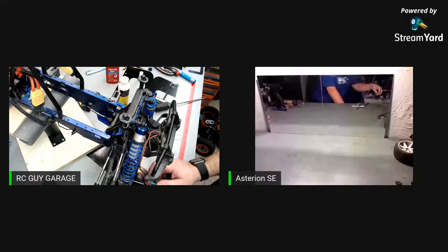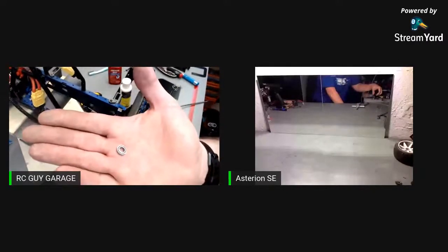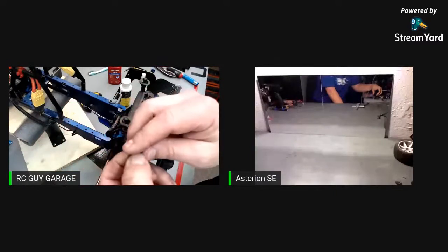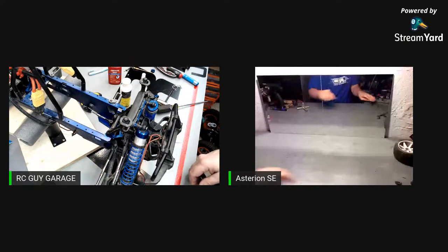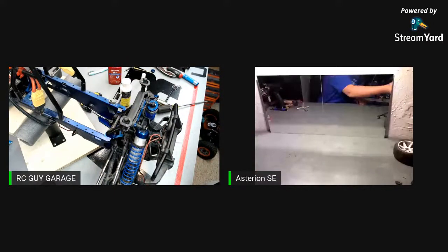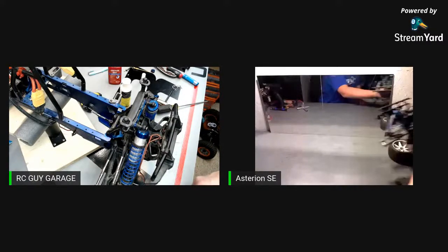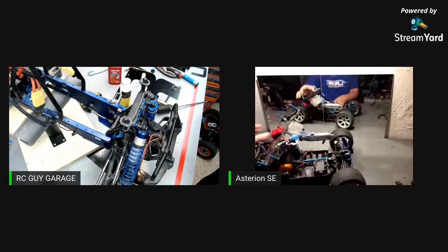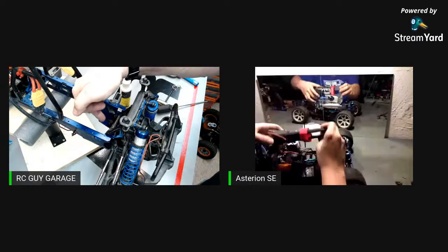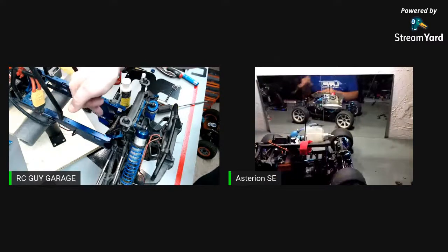All right. I am actually going to save these bearings because these particular bearings did not blow out. We only had that one bearing blow out, but since I'm here, I might as well replace them all anyway. So I'll put them back into the container with the new bearings. The one that blew out was the lower bearing on the servo saver side, which I'm assuming gets the most torque.